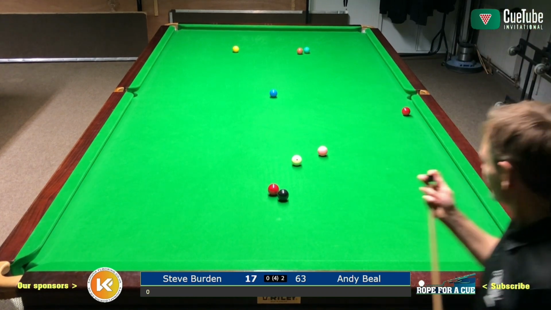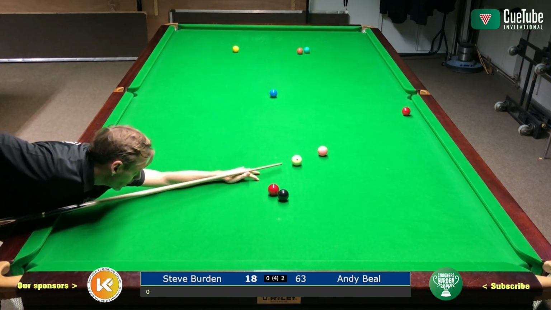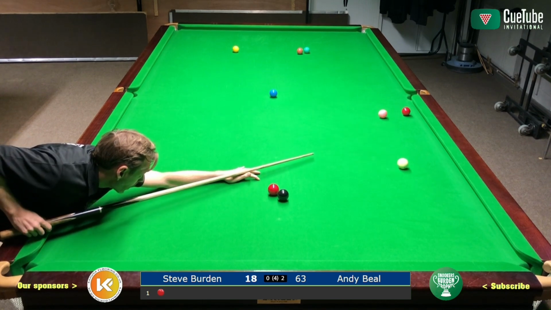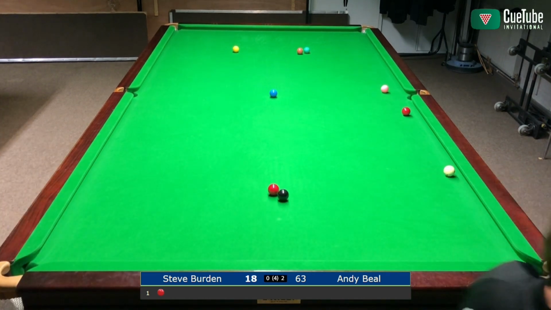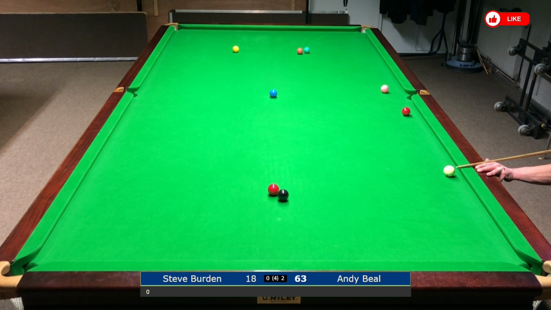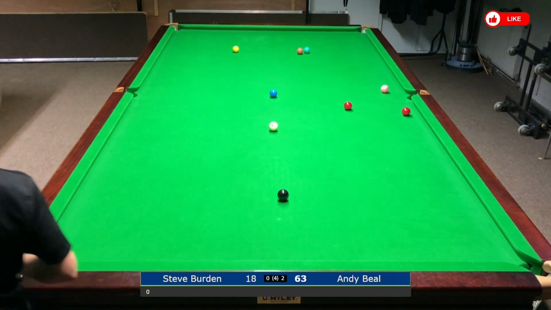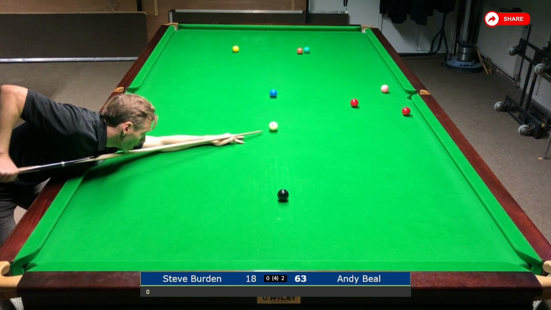Nice cannon there, which has made the pink available to him for the middle bag. And should be a natural angle to get on the red directly above the black, but not quite with the pink. So awkward cueing for the red above the black. Yeah, I'm going to choose to take this one. Not a million miles away, but could have been closer, and I have left it. So 43 points available.